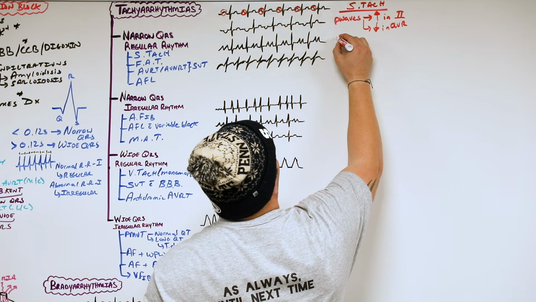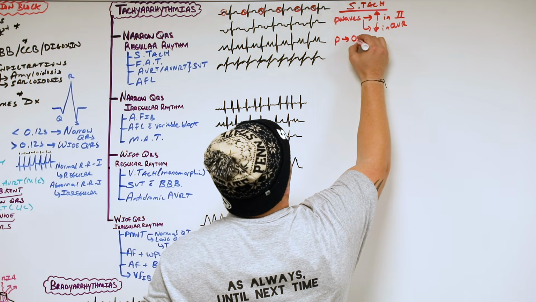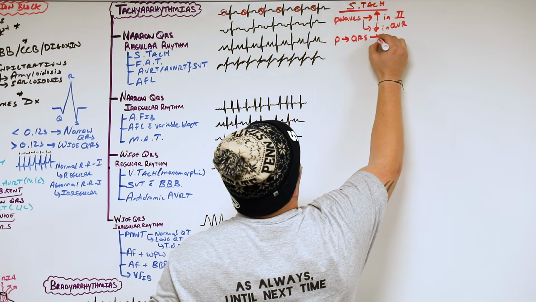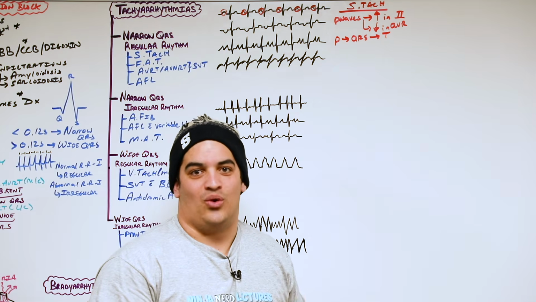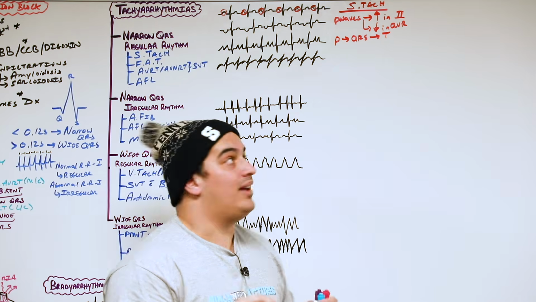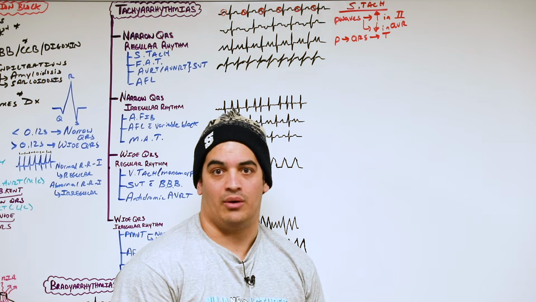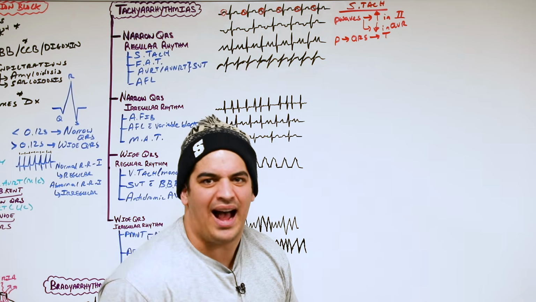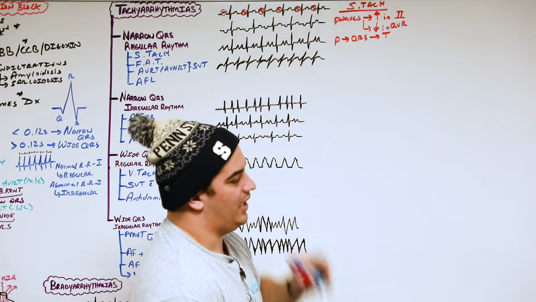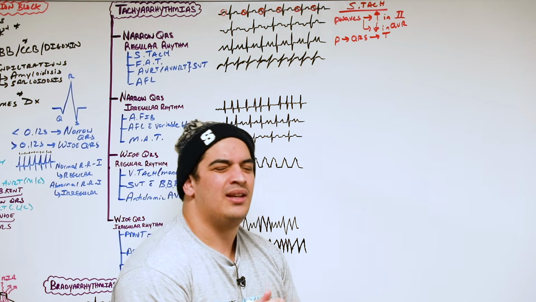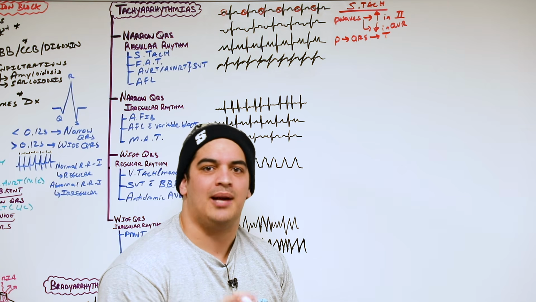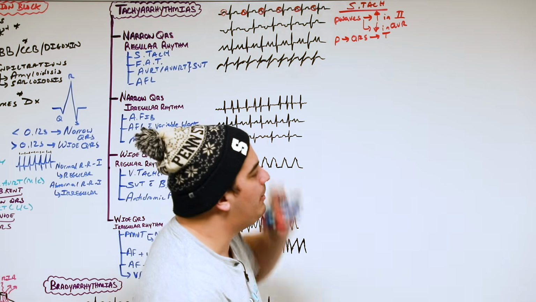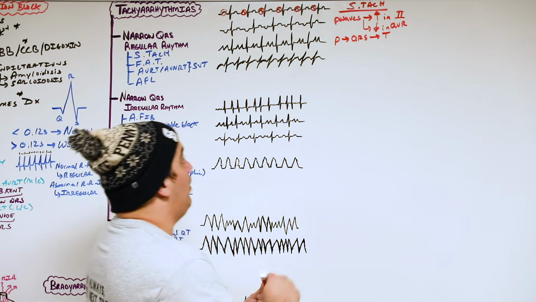Do one more thing to make sure. Make sure that after every P wave is a QRS complex, and after every QRS complex, there is a T wave. If it is, it's normal sinus rhythm, but there's some tachycardia occurring with it where you're actually going a little bit too fast. That's the first thing. Now, how fast do these usually go? So sinus tach usually doesn't get above 150, okay? It can sometimes, but usually doesn't get above 150. So that may be another small identifier. All right, we knocked that one out.